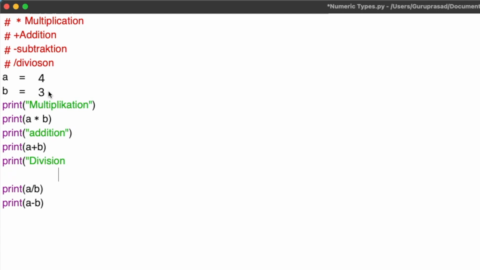Division, and for the last one, print subtraction.